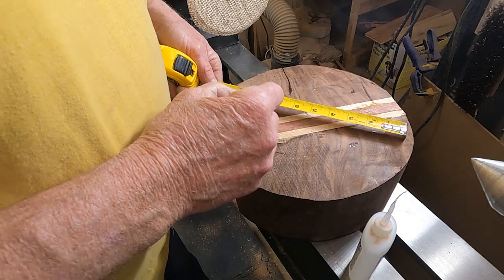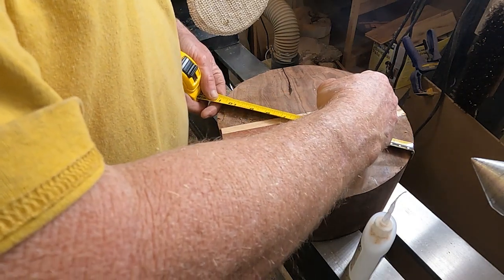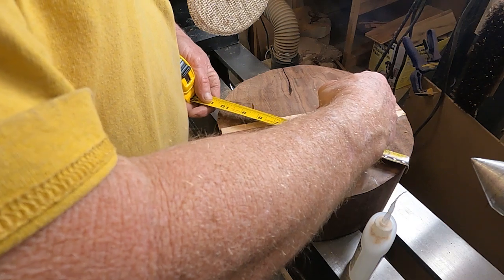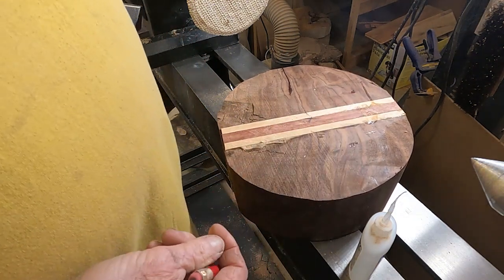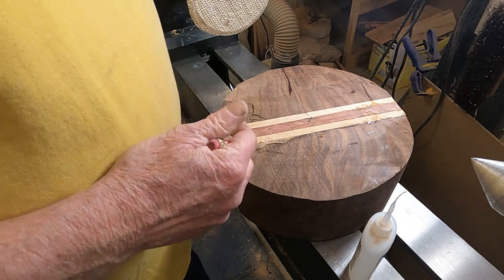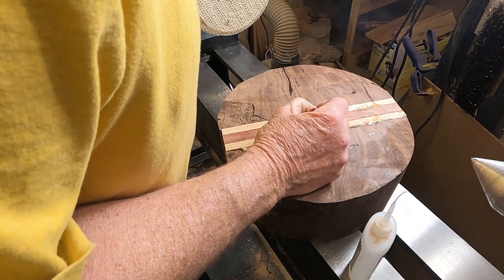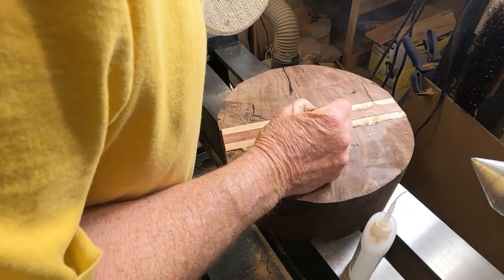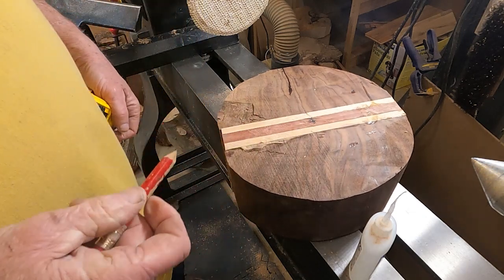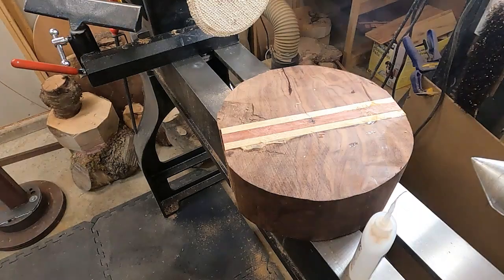What do we got over here? 10 3/4, there's 10 3/8 right there. I guess it's just slightly off center. Maybe I should move it over to center. I think I'm just going to move it right over to the center. More centered. Right there. I think that's the way I'll do it. I didn't want to go that way, but that's the way I want it. That's the way it's going to go.